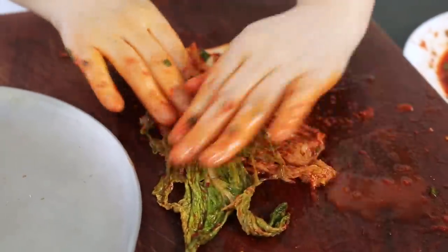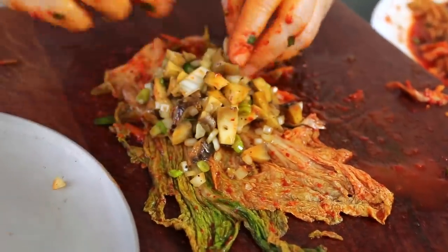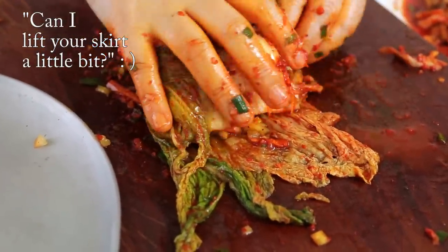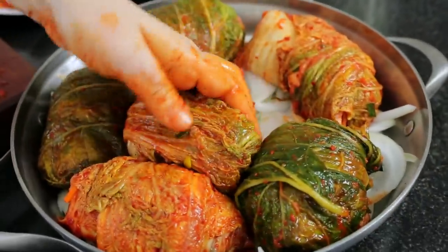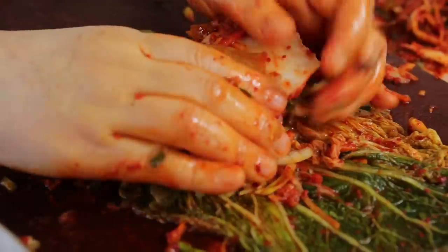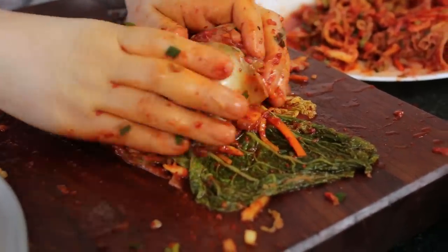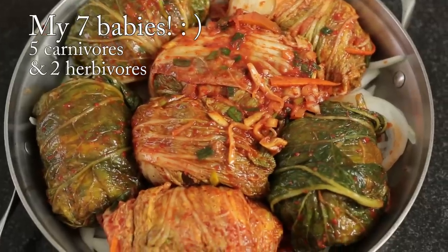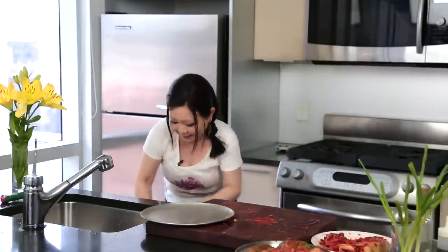Okay, now we are going to make two more vegetarian versions. So here, like this, so that it's not going to fall out. Okay. Here, let's wrap this. Look at that, so pretty. Taking care of kimchi always stains. I have a stain. Look at this, yellow hands. Look at this, really beautifully rolled.